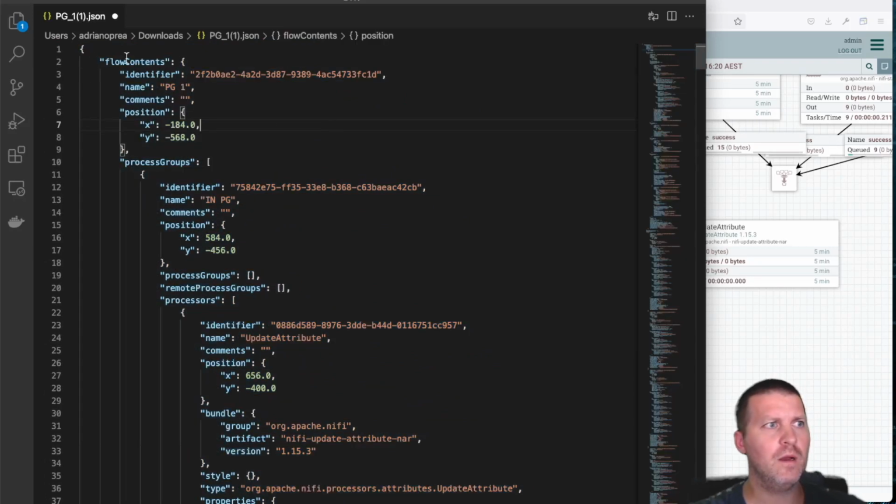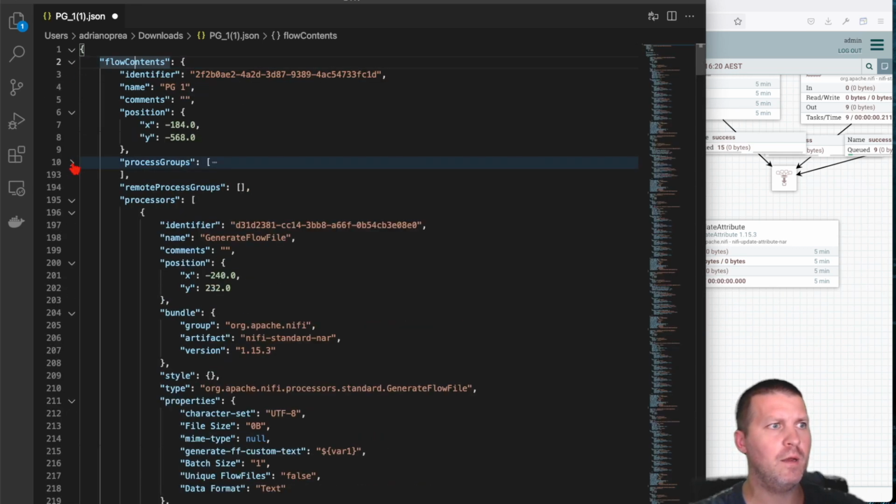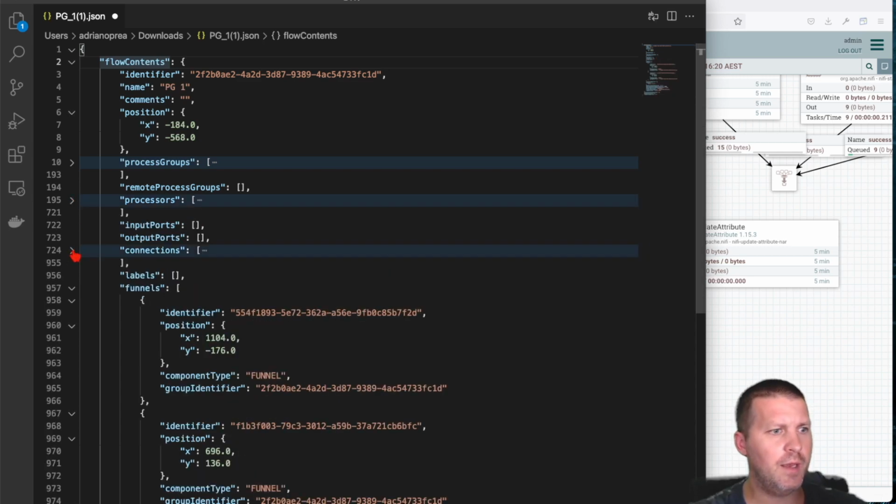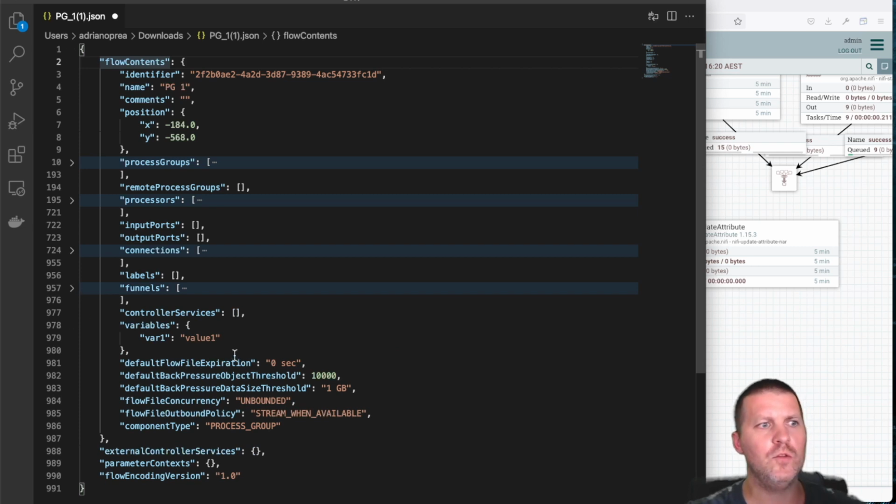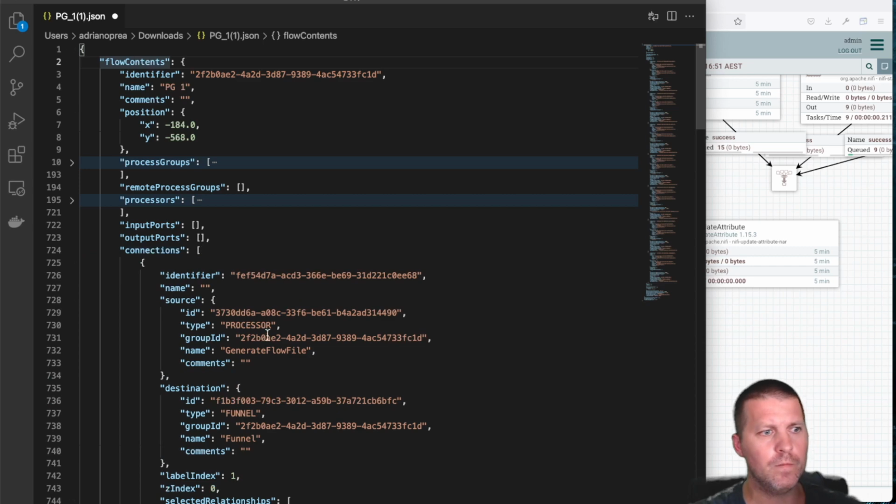So you have the flow file content, and inside the contents you have the process groups, processors, connections, funnels, everything that you have in that flow.